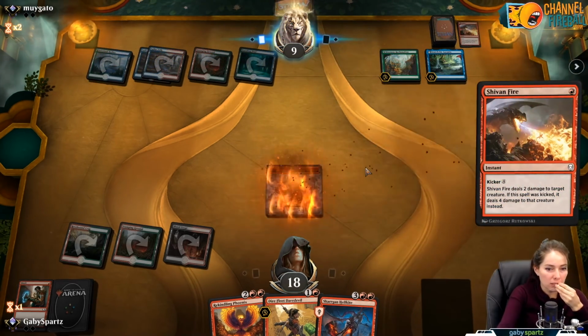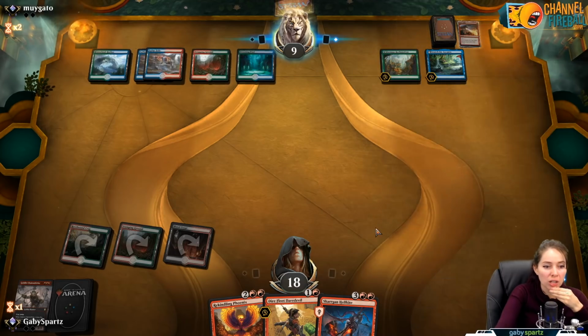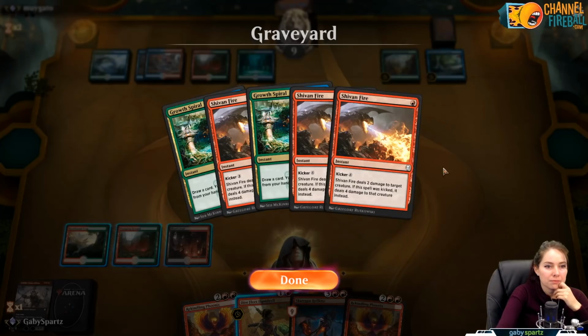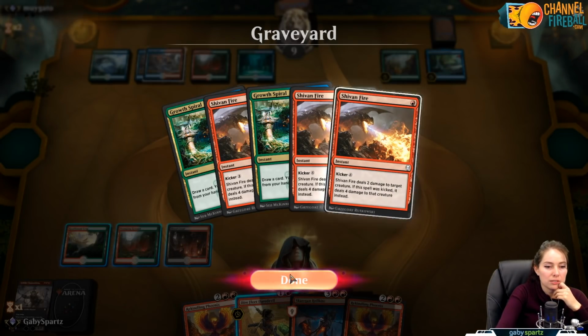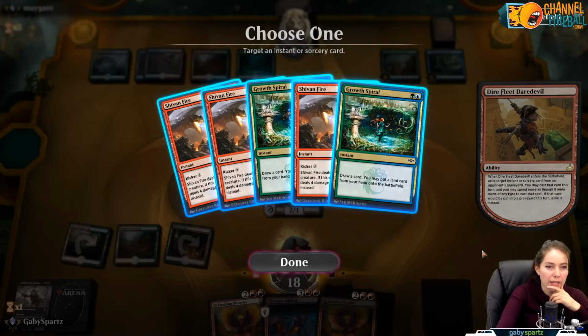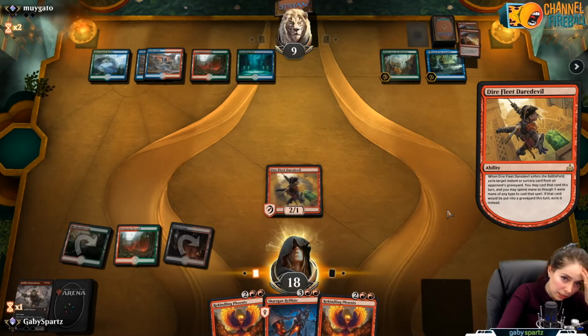Okay. Well, it doesn't look like they have their... If I draw a land here... Oh my god! Disaster. I guess I'm running this out just to try to have an attacker. So bad. I don't know. Shiv and Fire, I guess.